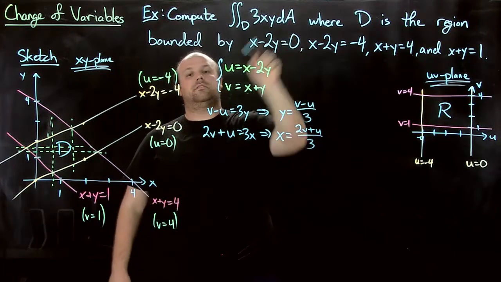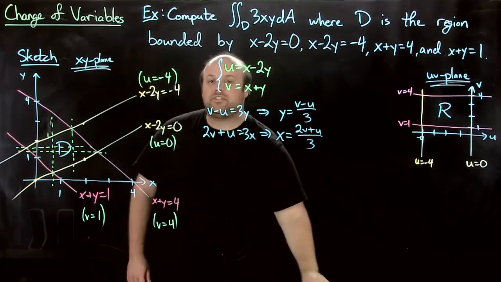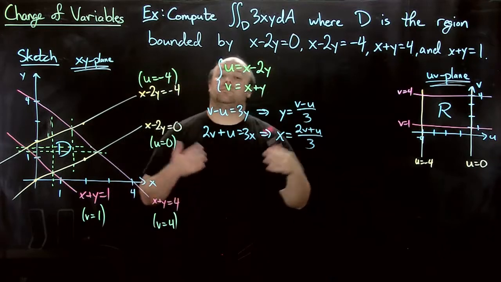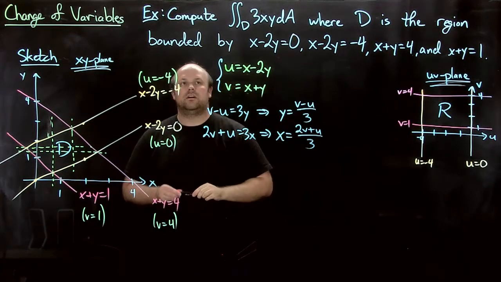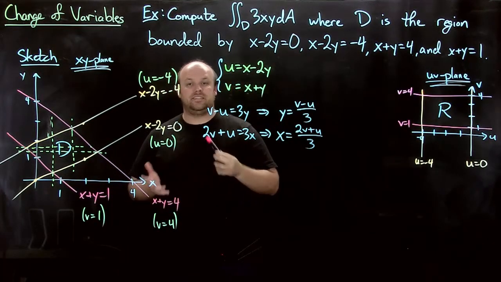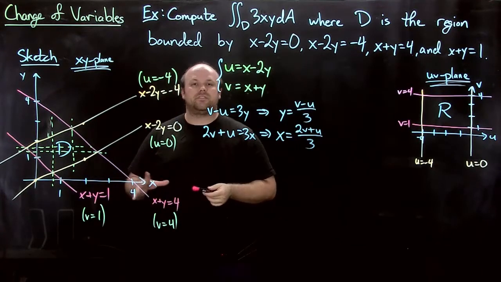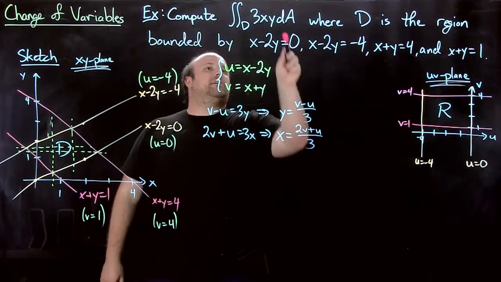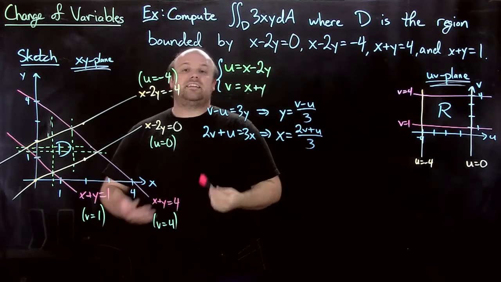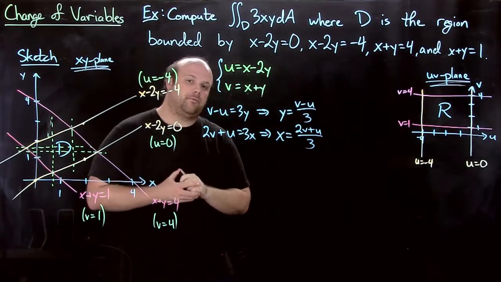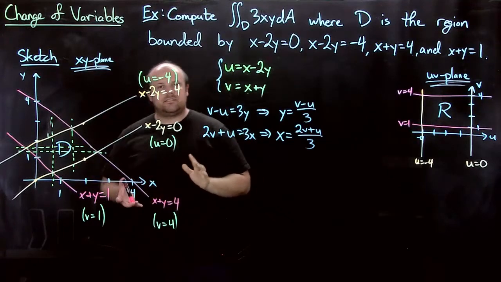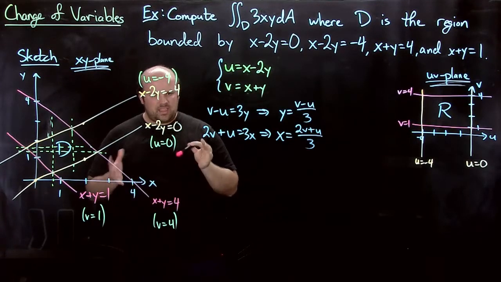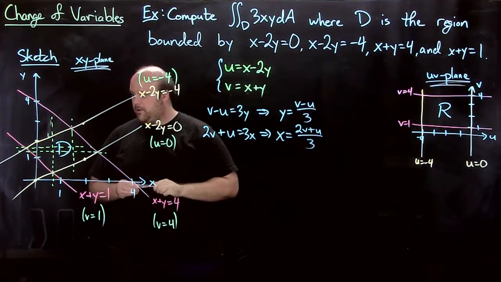But now, the fun guy. Just like with polar coordinates, just like with cylindrical, just like with spherical, we have to change that dA. Well, in cylindrical and spherical, it would be dV, but thinking back to polar, we have to change this dA. Now, what does that dA become here, though? That's the question. That's the tricky question here.